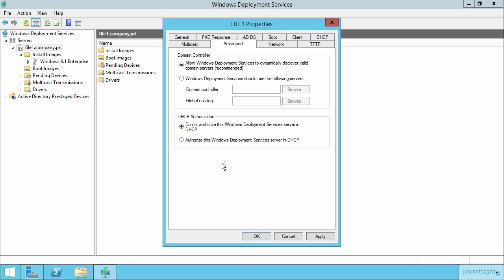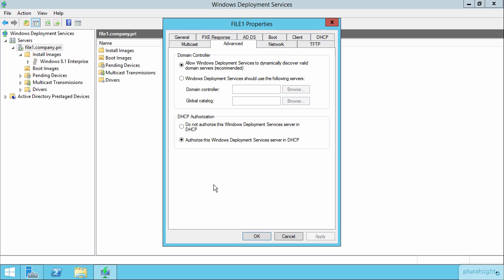This is less important than down here at the bottom, where we identify the WDS authorization at DHCP, so that we can complete the connection between our DHCP server and our WDS server. Notice that by default, we are not authorizing this WDS server in DHCP, but we want to click this box down here at the bottom to authorize WDS. This will be necessary so that WDS and DHCP can handshake when it comes time to hand off an incoming client over here for an OS deployment.